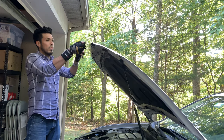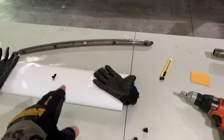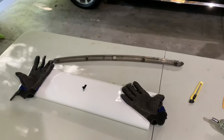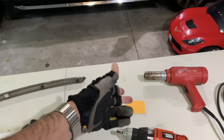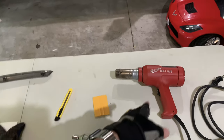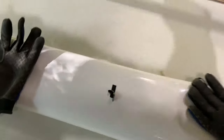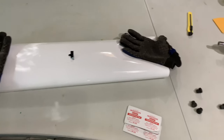Take out the chrome garnish and remove the screws. The items you're going to need are: a white film (choose the color that matches your car), a blade to cut any excess film, some type of card to apply pressure and remove air bubbles, and a heat gun. Almost forgot — you'll also need alcohol swipes to clean the garnish piece before applying the film. You don't want to put film onto something dirty, so clean it really well and let it dry before starting.